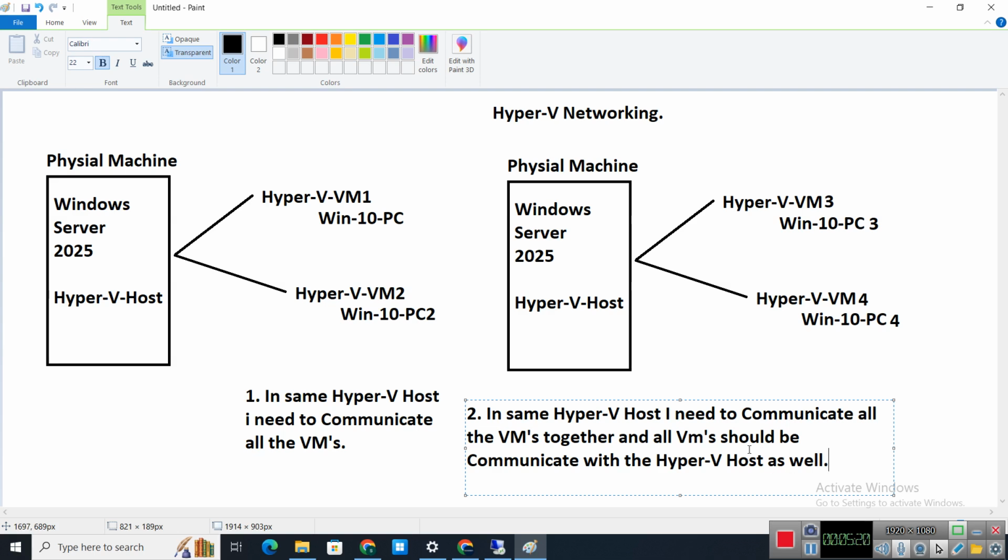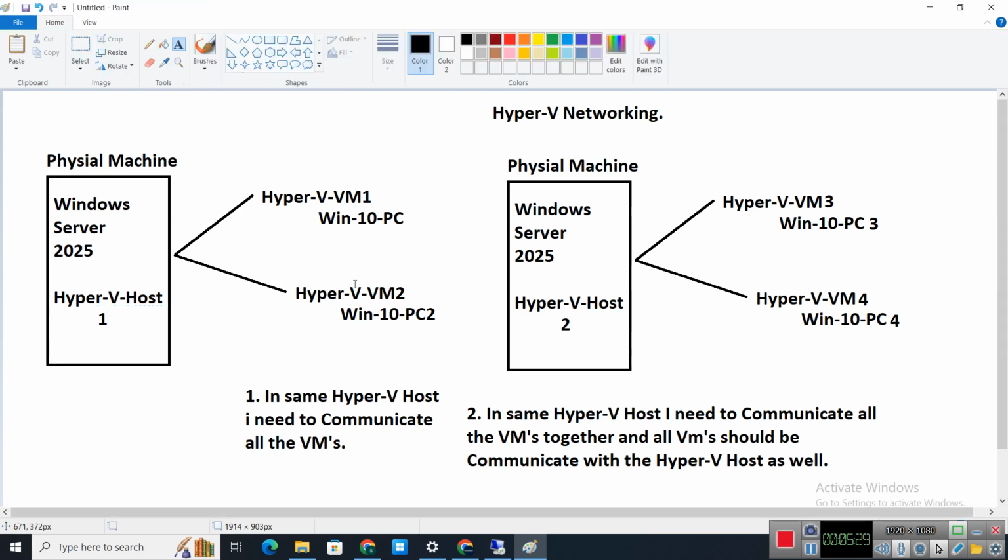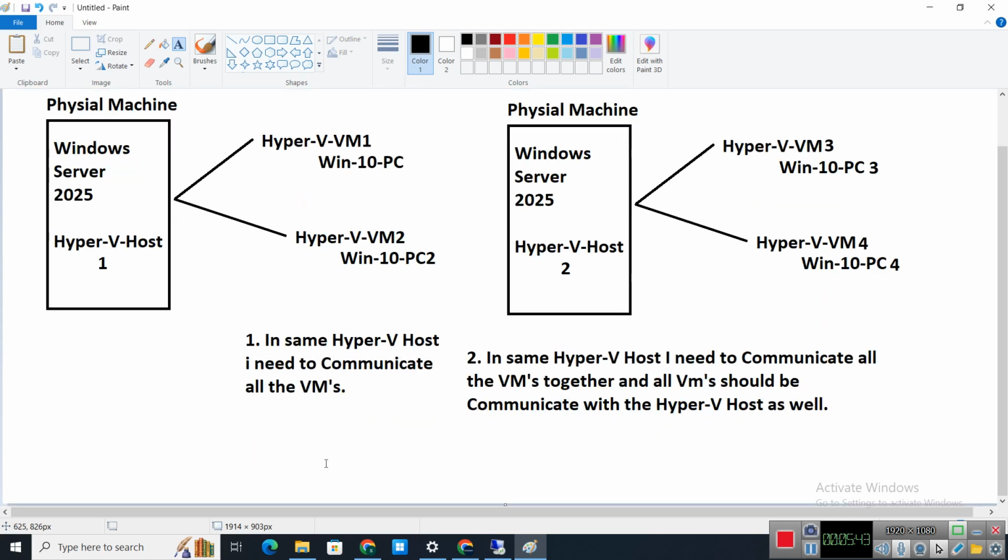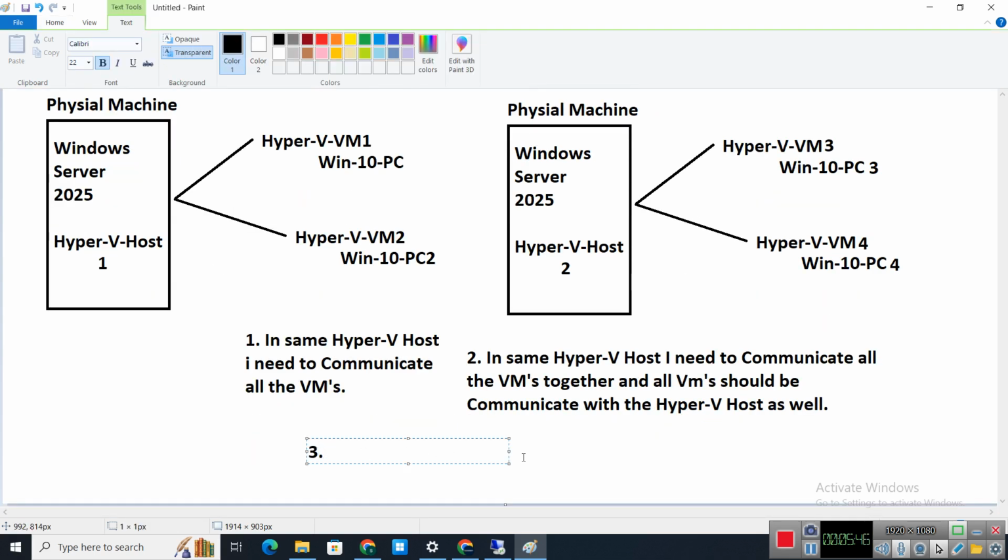In the second condition, like I have Hyper-V host 1 and this is my Hyper-V host 2, in Hyper-V host 1 all the VMs communicate with each other. This is the first condition. Second condition is all the VMs communicate with each other, and also communicate with the Hyper-V host.